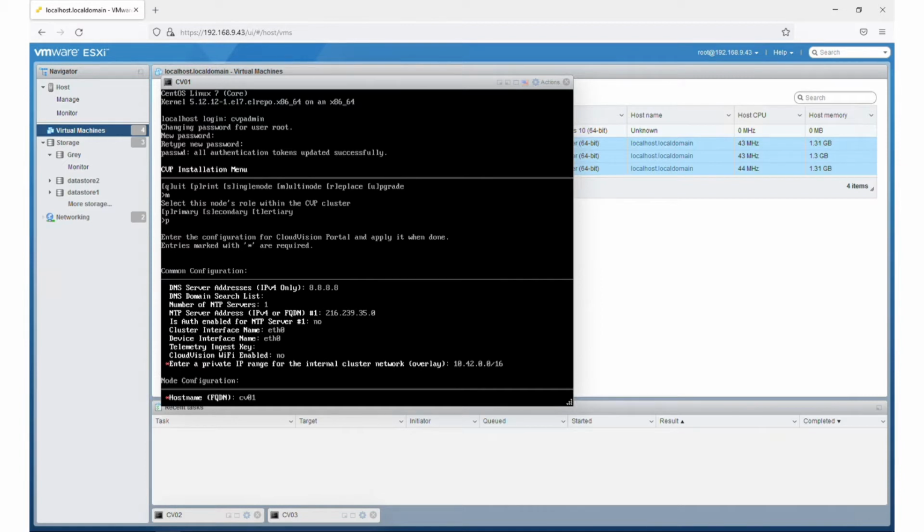At the node configuration, you will have to enter the host name, IP address, and the default gateway.